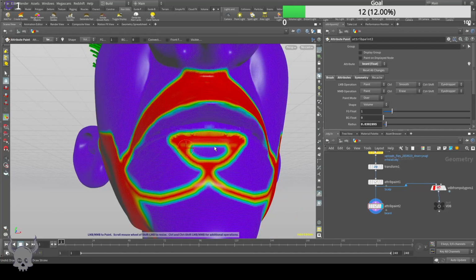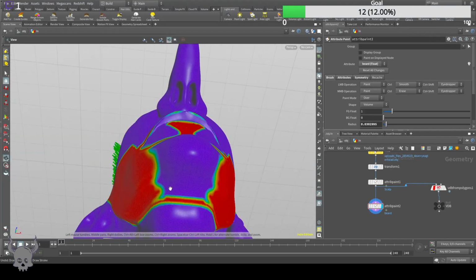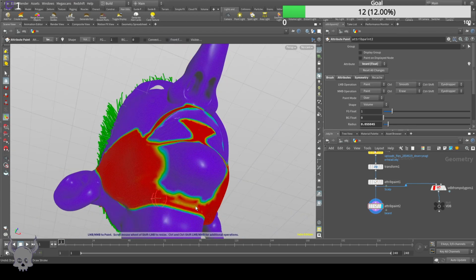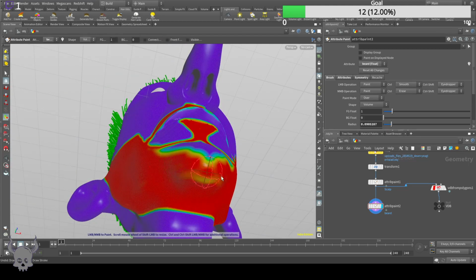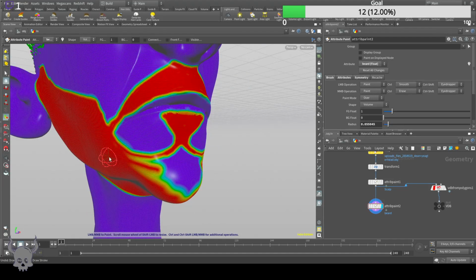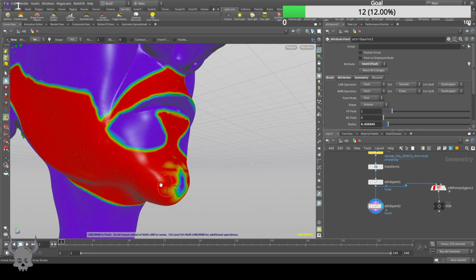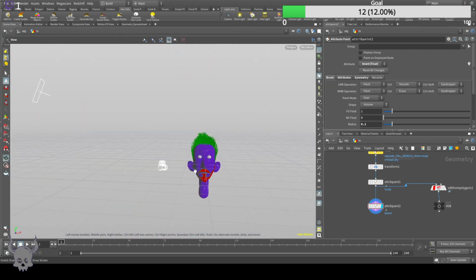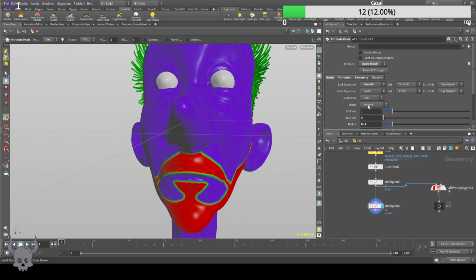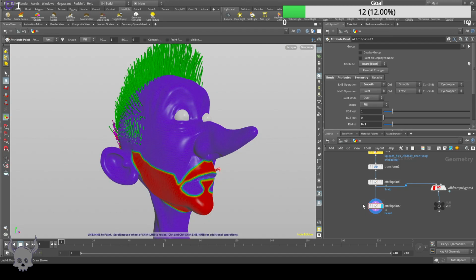Let's do that. Smooth it out as usual. Look at that. That looks nice, doesn't it?